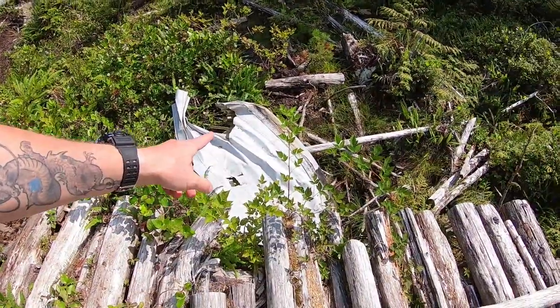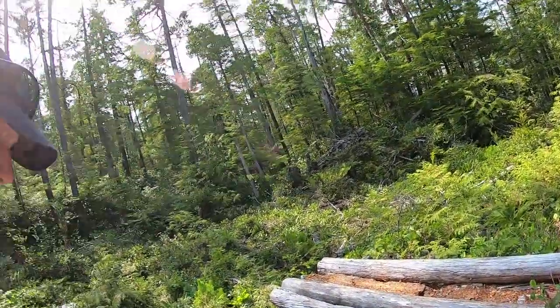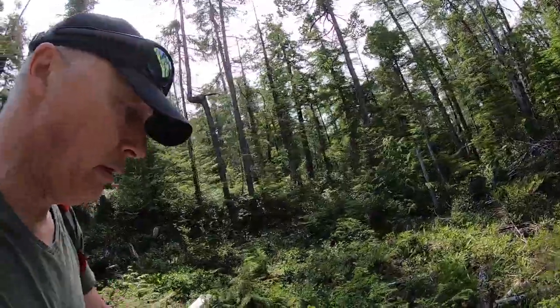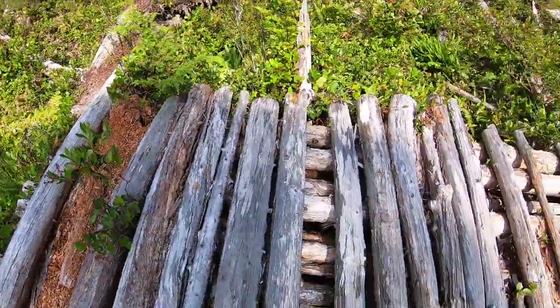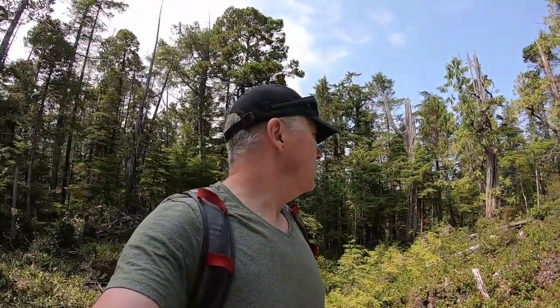So there's another piece here. Yeah, I'm assuming this is something they've made for the rescue. It's an old, some kind of platform. This is it. This is the second World War bomber that's crashed just outside Port Hardy, which is on the northern tip of Vancouver Island, British Columbia, Canada. And something I've always wanted to do is check this out. So I'll knock this off my bucket list.